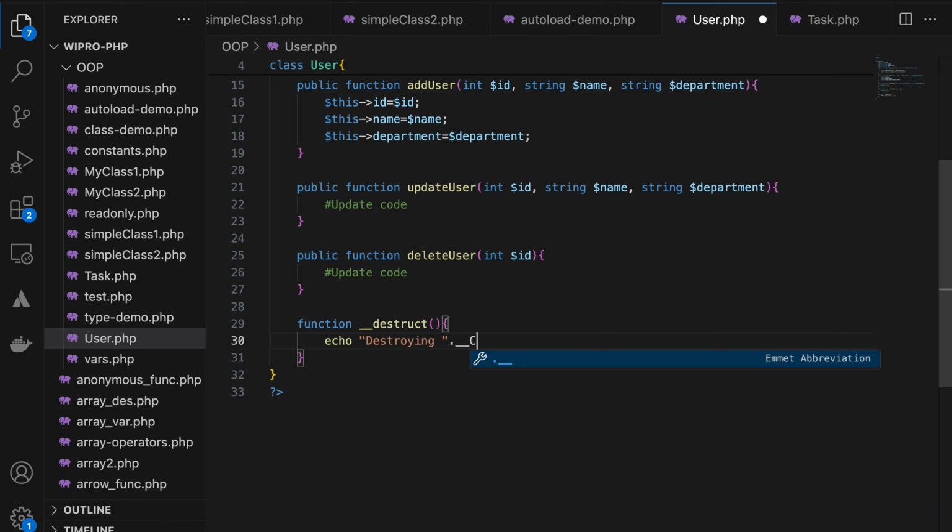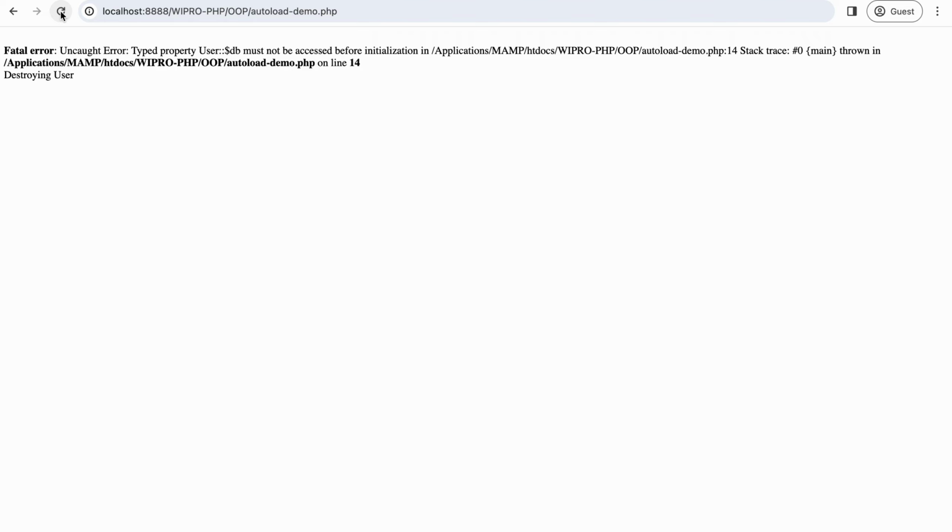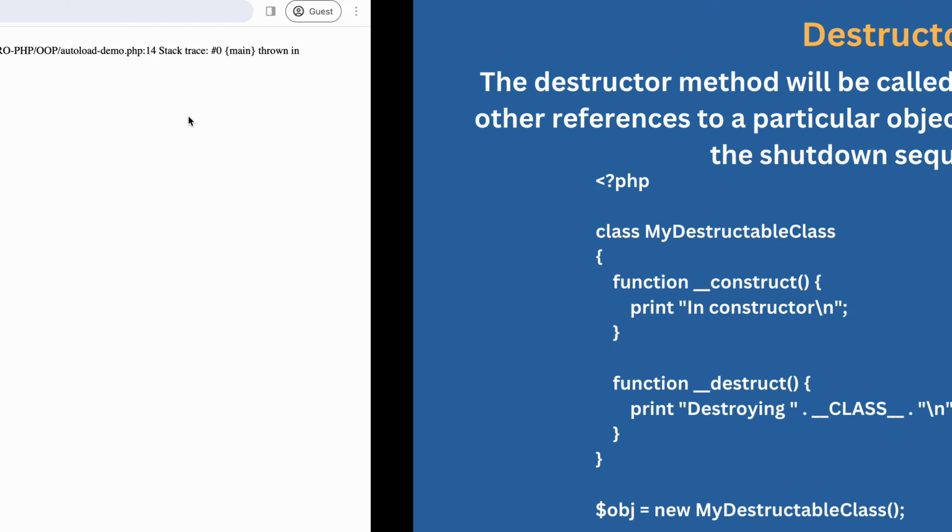What will this print? Current class name? Hope you saw the list of magic constants, right? There was line, dir, file, and class also. So if I run this one, what is happening here? Destroying user.